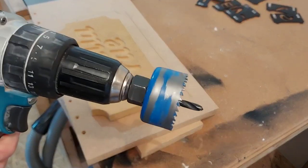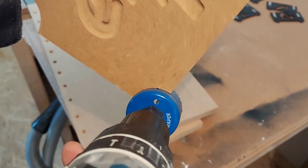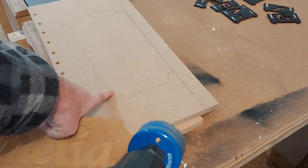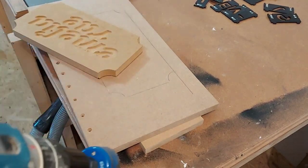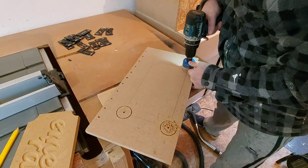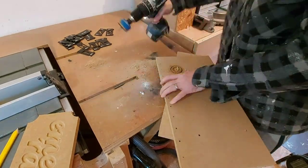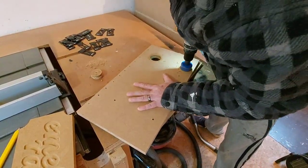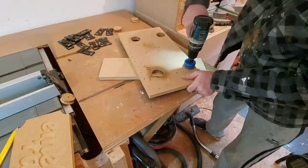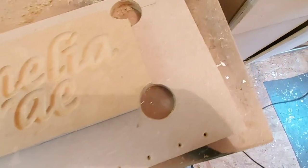So to cut the corners, I'm going to be using a hole saw. And if I hold the other name plaque up, you'll see that that perfectly fits. So hopefully I'm going to be able to eyeball it on this and make sure it's... And then I can just drill the hole and then finish off the straight cuts on the table saw. So you can see by doing it like that, I've ended up with perfect corners.